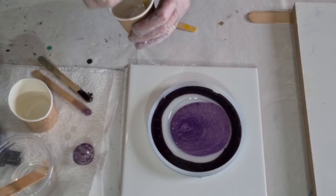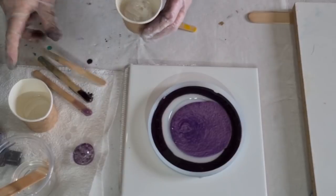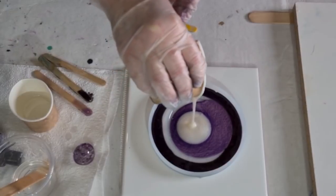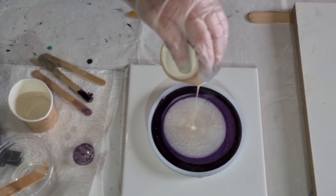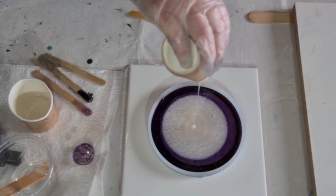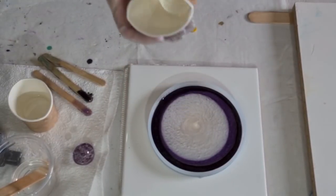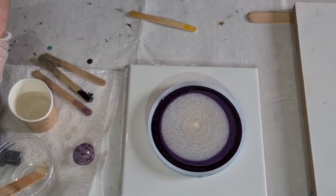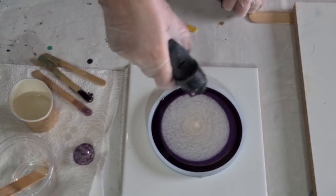And then my white. Pour that in on top. Hope it works. It's not a lot of resin to waste, but still, I don't like wasting resin. But you can see how thick the resin is. This is the only resin I've found, the Dalchem, that works really nicely for my 3D flowers, because it is that little bit thicker. So we shall see, we shall see.